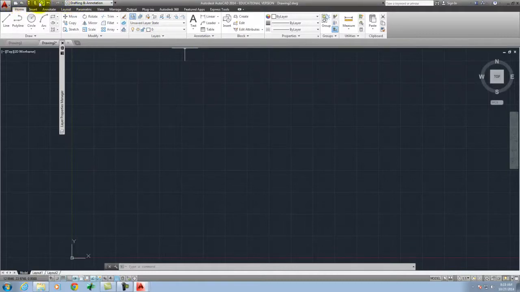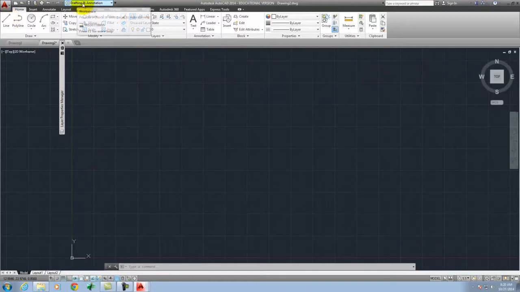So at the very top here we've got our basic file operations: new file, open file, save file, print file, those kinds of things. Next to it there's also a drop down menu, and you'll see by default it'll say drafting and annotation. That's in all likelihood what we will live in, though there are other workspaces that you could change into. So for example, 3D basics or 3D modeling, if you wanted to do 3D modeling, and AutoCAD Classic is the old style menu structure, which is something that's more comfortable for me, but at the same time we're going to learn the new style. So there will be one thing that we do where we'll have to switch into the old style because I have yet to figure out how to do it in the new style, but we'll get there.